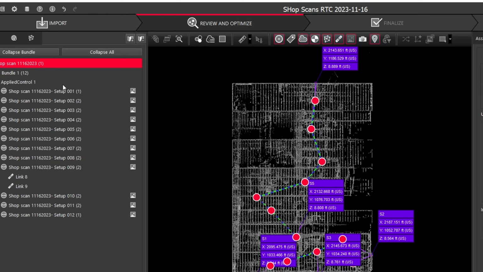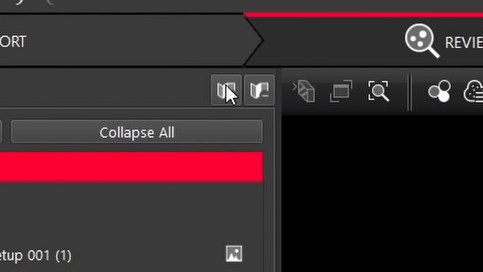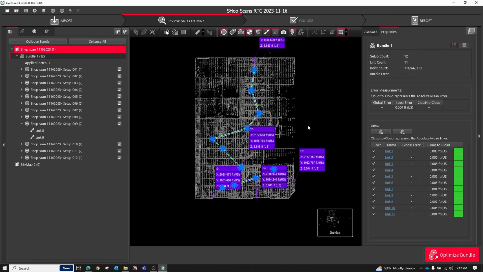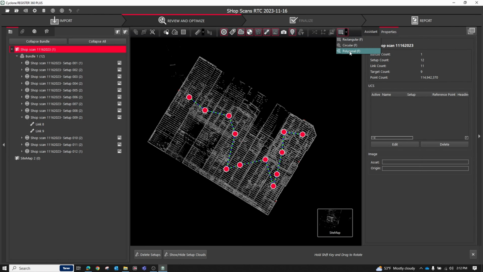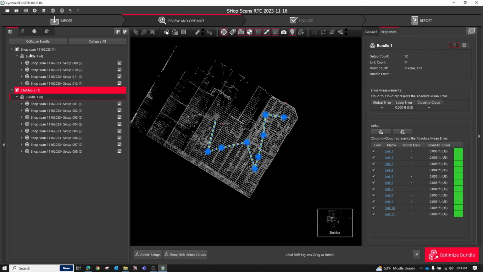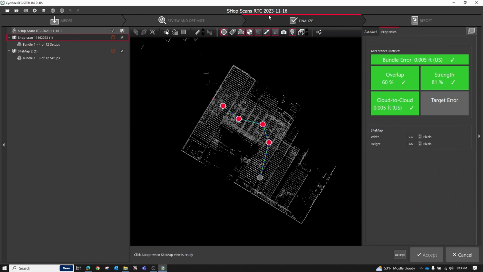You don't have to use both, you can use one or the other. And the first one we'll show you here, we'll simulate we're going to create a second sitemap right here by clicking plus on the top there. And then we will select the point clouds we want to move. We're going to leave the link. And we're going to drag and drop those into that second sitemap. And as you see, when we hit finalize, we now have the option to do one or both, 1, 2, both of them, the second one only. So that's the first way that you can do it, really simple.